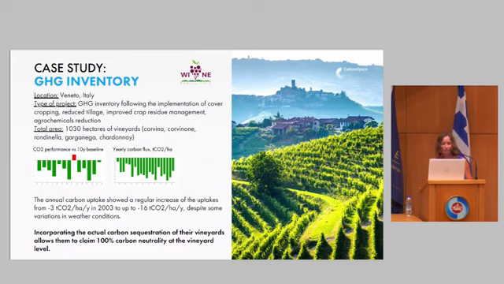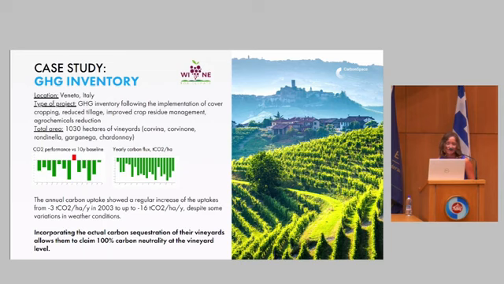I have 2 very different examples from 2 different areas. The first one is in Mendoza in Argentina, a vineyard with semi-arid climate, sandy loam and low organic matter content, which was performing very poorly. Actually, it was even emitting carbon, which should not be the case. So they decided to act to enhance CO2 sequestration. The primary goal was, of course, to improve soil health, but they improved more than soil health because it was reflected in the whole ecosystem health.